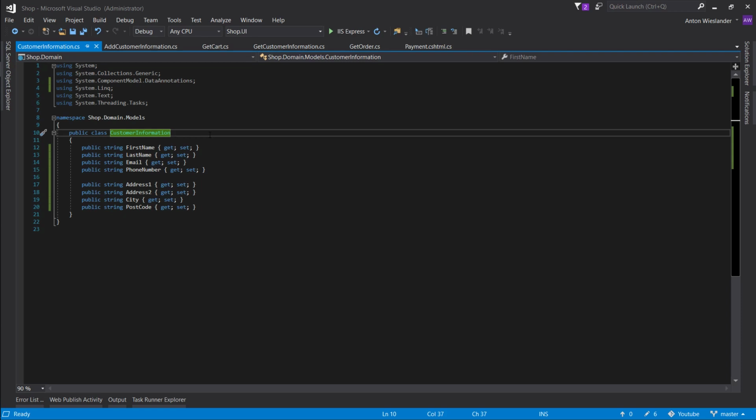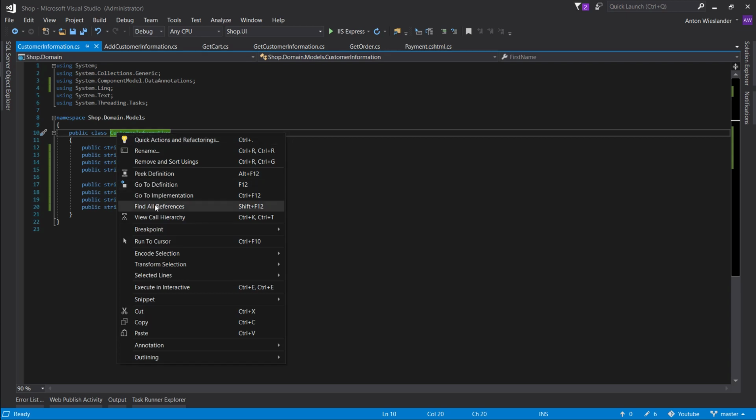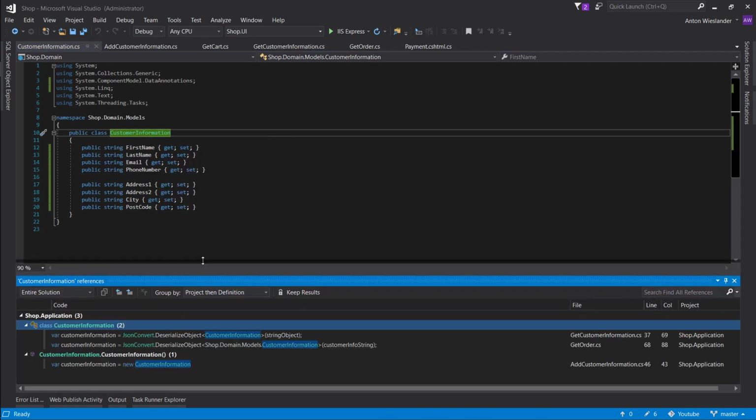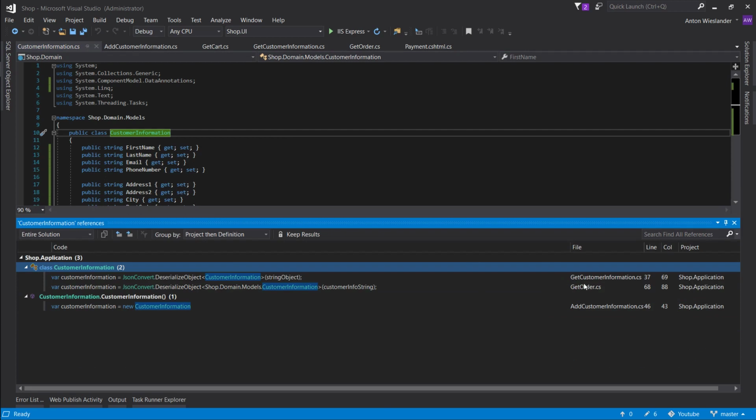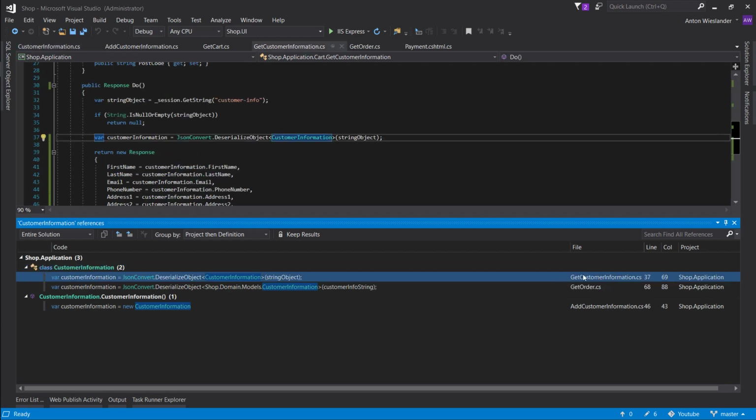And if we change this information, we want its counterparts all across the program to sort of break, because we don't want to introduce bugs. We want to see what breaks and we want to adjust it accordingly. So the parts that it links to, if you right click, you can find all references, and you can see the files where it's getting used. All right. So if you ever get lost, you see we have get customer information.